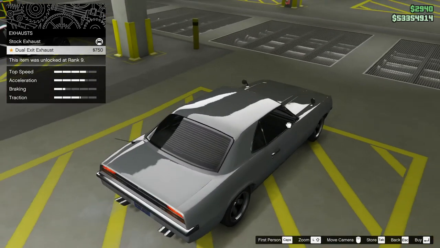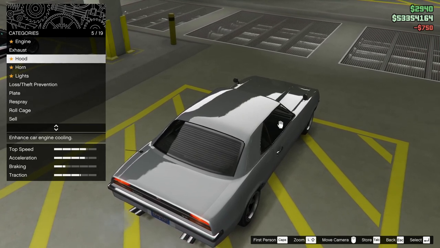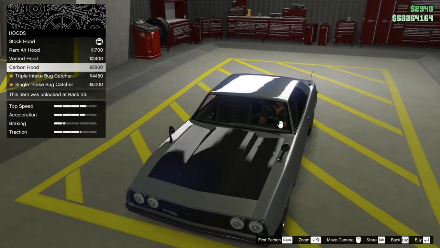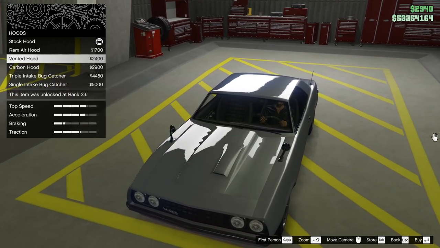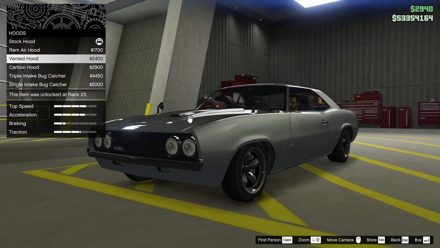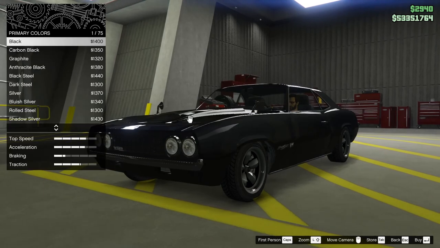I'm having a tough time matching this up with a matchbox that I used to have as a child, but we're going to just work with it here. Hood, rim air, vented hood, no. Bet you nobody uses that one. Okay, we'll do that. Guess we can at least match up the paint a little bit.